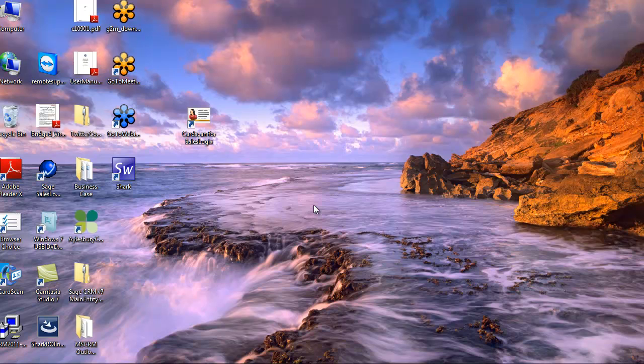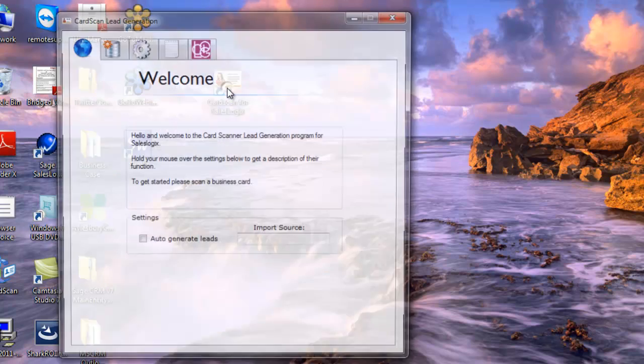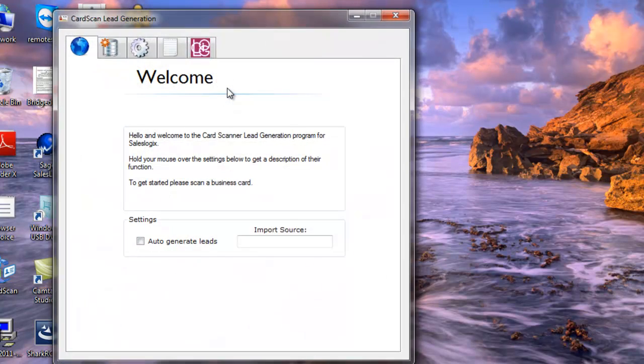First of all, I'll make the assumption that you have purchased the Card Scan Executive hardware and software from Seelogic, and that the software has been installed on your computer by your IT department. You will also have plugged the Dymo Card Scan machine into your PC via the simple USB connection. First, we simply double-click on the icon to open the software.